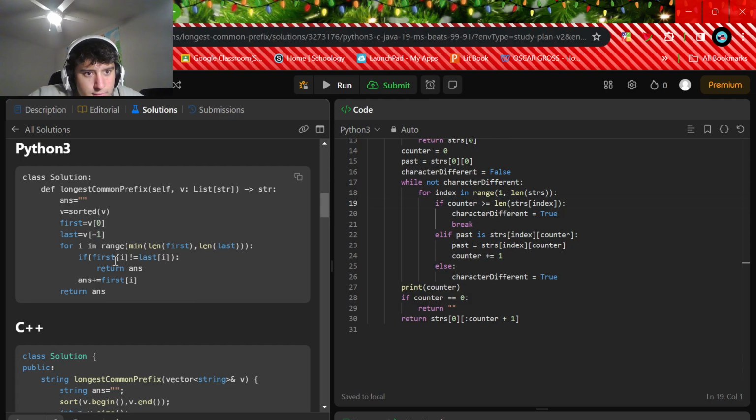Okay. Oh, this is a clever solution. This is a very clever solution. Okay. So it's going through the length of the smallest string, and the first and the last string. And it makes sense because, for example, let's say they order it based off of length, right? The first string is going to be the one with, I guess, the most common character. So I guess this could work not just with the last, but even with the second string, right? So you sort the array based off of the size of the strings, and then you go through the length of the smaller string, right? That makes sense. I mean, you could probably just do it based off of the length of the first string.